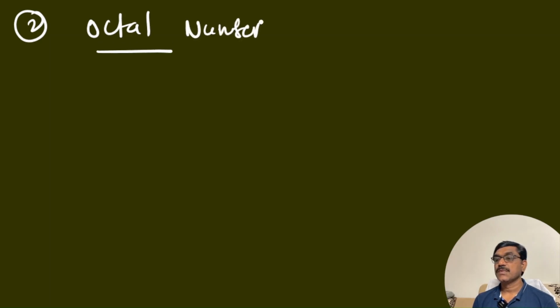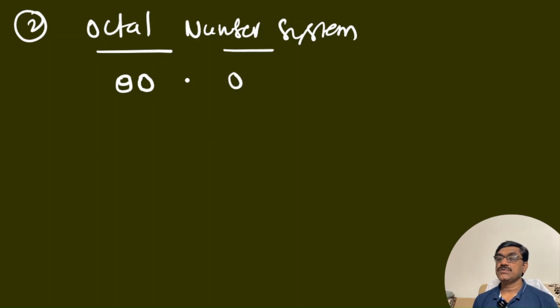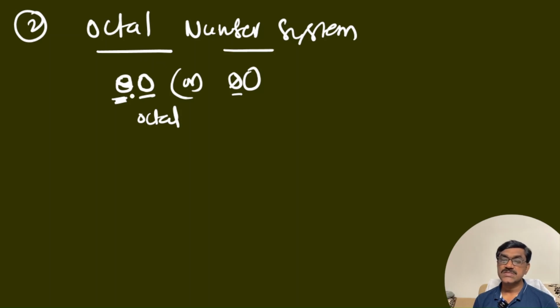Now, the second one: we are going to talk about how to represent an integer in the form of the octal number system. You do one thing here. Again, you start with 0, but instead of using a small b, you use a small o, or we can use 0 and a capital O. This O represents octal. The first one indicates 0. I'm differentiating 0 from O by giving a line inside the circle, which represents 0.